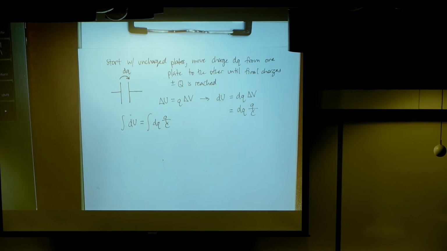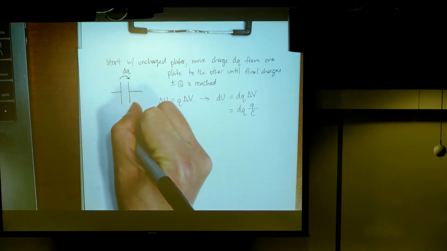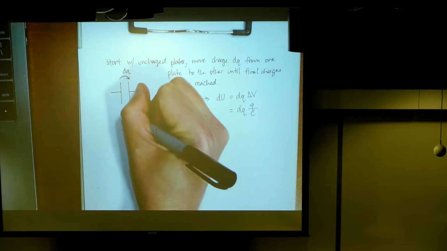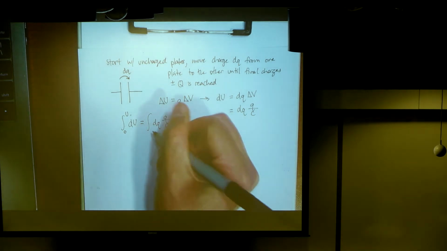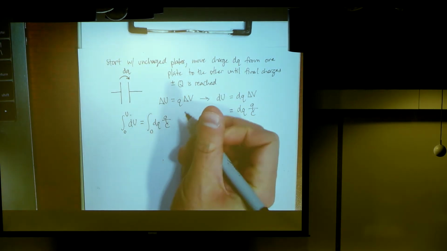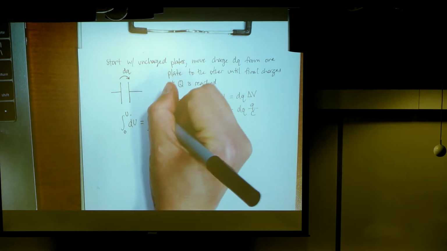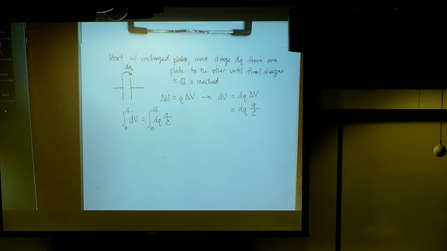Okay, so on the left side of the equation, I'm just dealing with energy, and we start with 0 energy stored in the capacitor, and then we end up with some final value, which I'm just going to call U. So those are my limits on the left side, okay? On the right side, we're dealing with charge. We start with no charge on the plates, and remember, we're going to use big Q for our final charge that we end up with when this process is all finished.